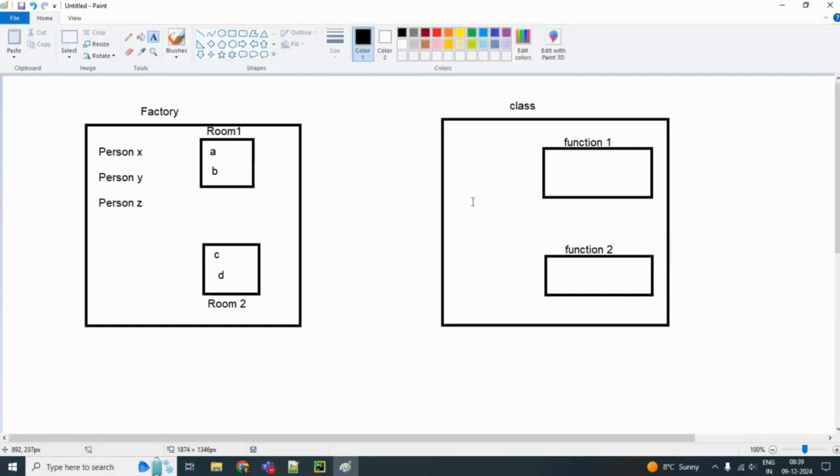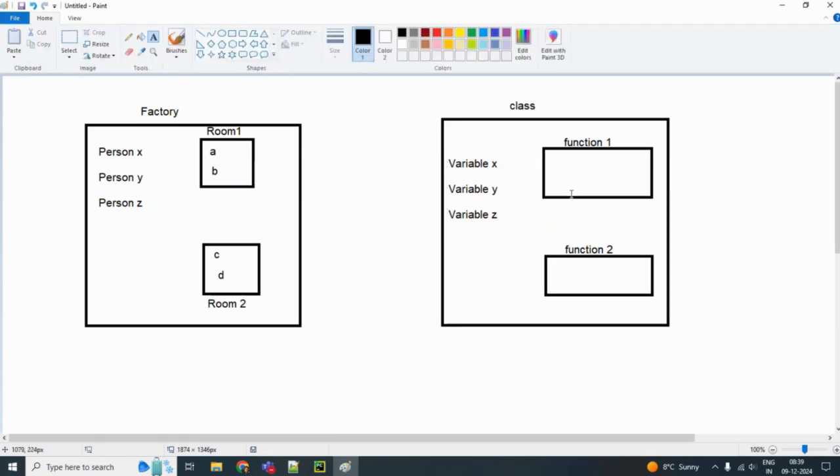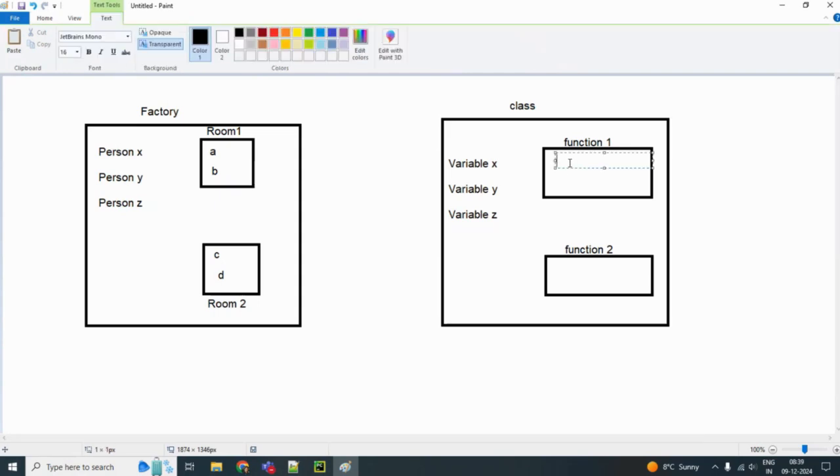And there are variables like the persons: variables X, Y, then Z. And each function has two variables: variable A, then variable B, similarly C, similarly D.